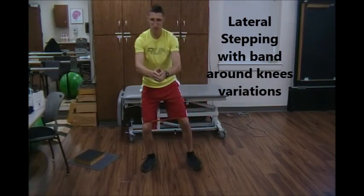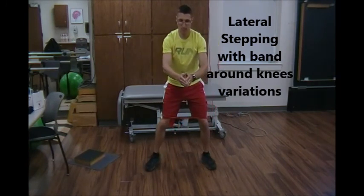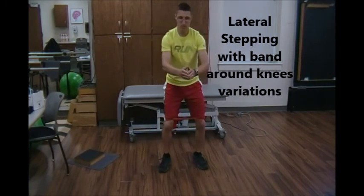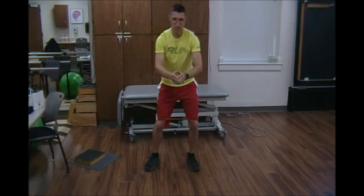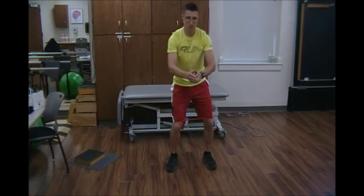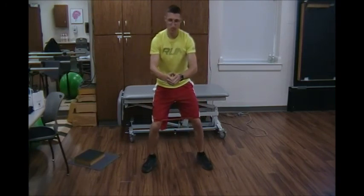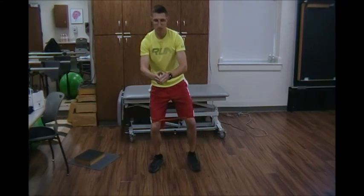So it's a step out, in, and then you can just switch which leg is leading. So right, left, right, left, left, right, left, right. And again, that switch in between can be hard because you have to get another weight shift. So if you want to do a bunch to one side, then switch back to the other side.